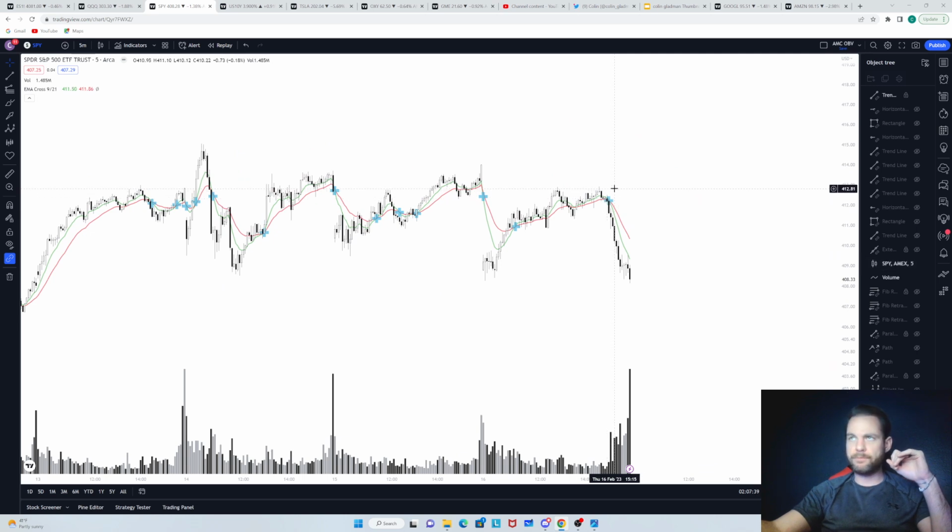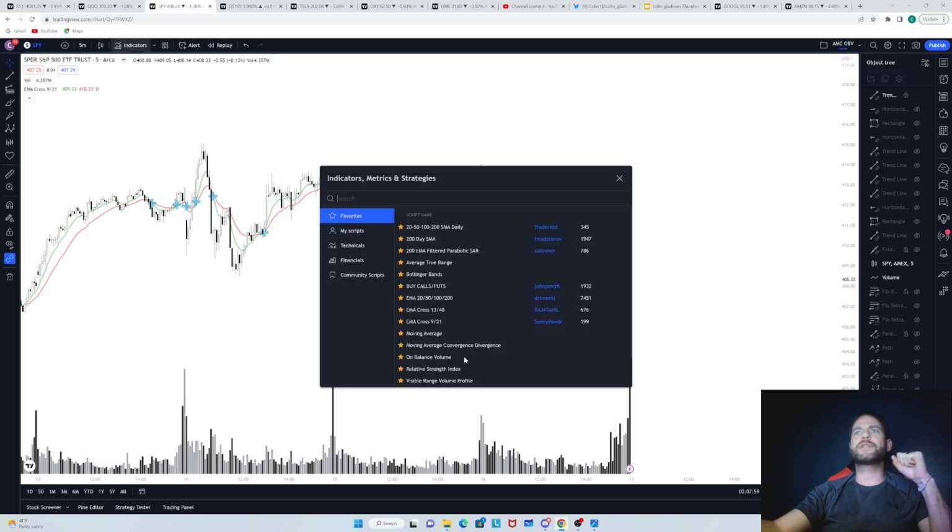So once again, right here on the 5-minute, if you played this cross down, that would have been from 412 all the way down to 408. Excuse me, if you played this cross up right here, that would have taken you from 411 all the way to its peak at 412. Almost 413, so basically a 2-point move. Like I said, don't trade exclusively off of it. It's just another level of confluence that I always want to have on my chart.